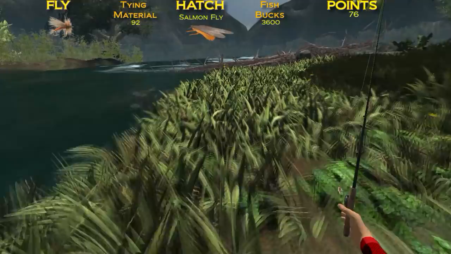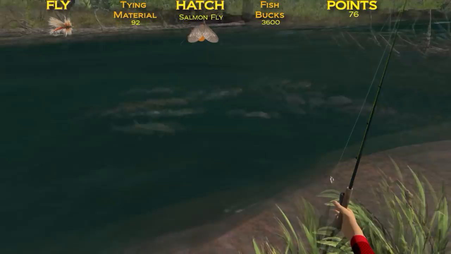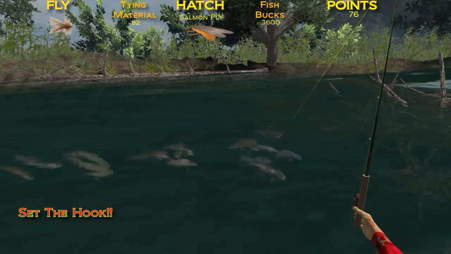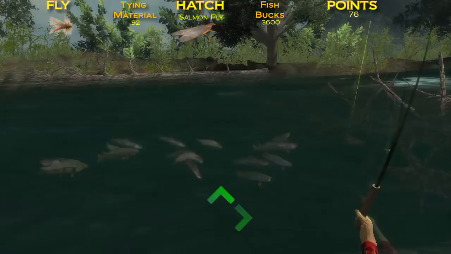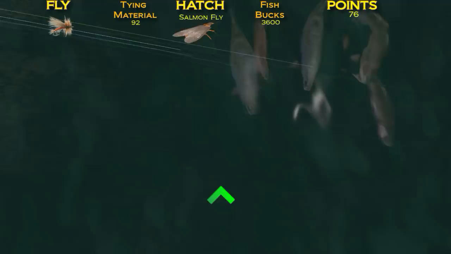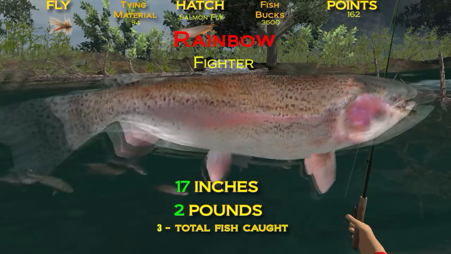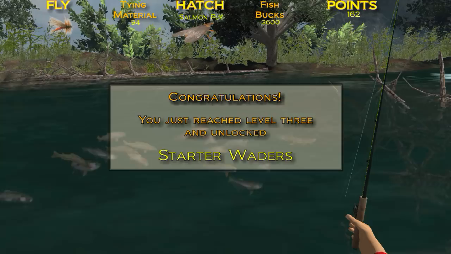Check it out. And you might also find some brown trout in here too, which is what I'm trying to do. Well, for the most part, they look like rainbows to me, but we'll see here, guys. Right. Up. Left, up, down, up, right, up, left, and this one's a fighter, 17 inches, 2 pounds. All right, and I've unlocked starter waders, level 3.